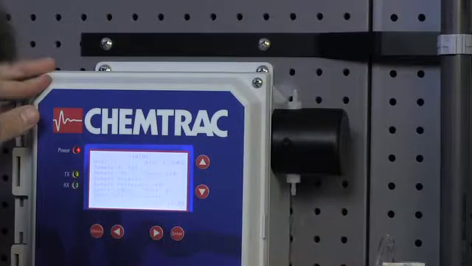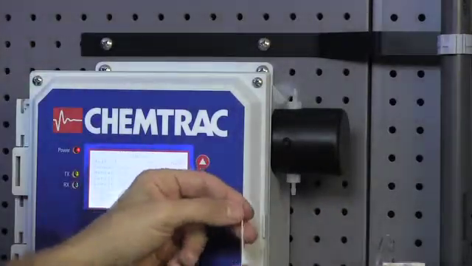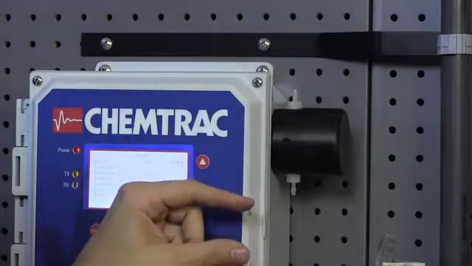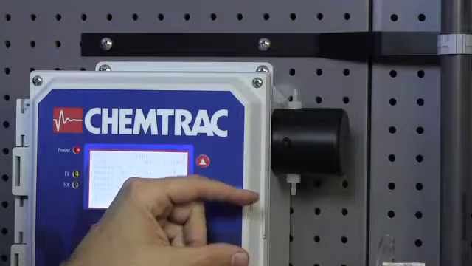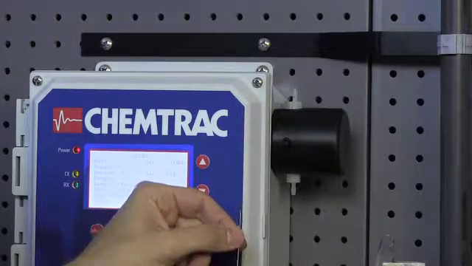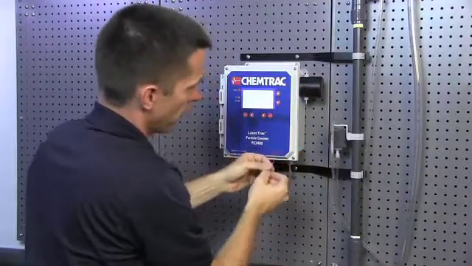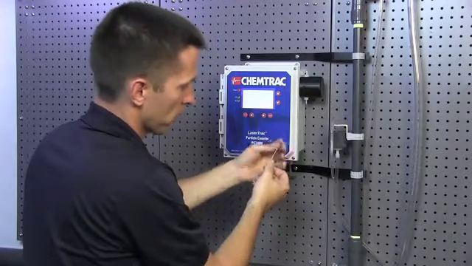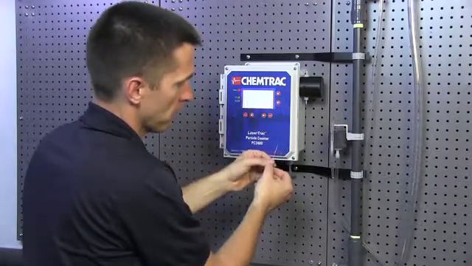Be careful not to force the brush because the size of the flow cell, of course the brush has to be a small diameter. But it is possible to actually bend these brushes and once they're bent they are considered damaged and they really shouldn't be reused. If you pull the brush out and you notice that the ends of the bristle are bent or something is wrong there, you may have some mineral deposits in the sensor.